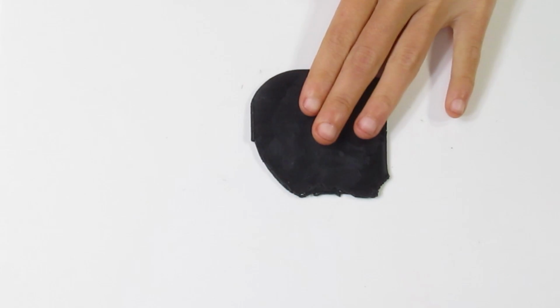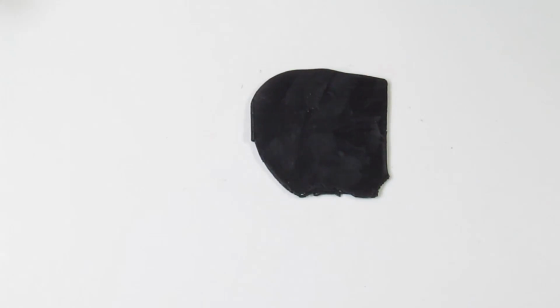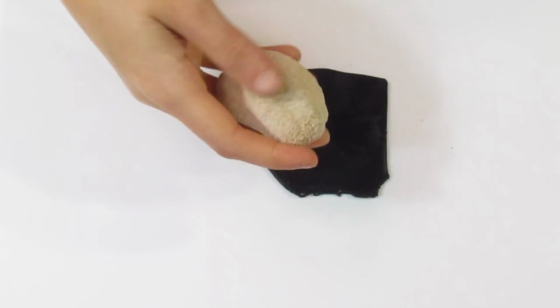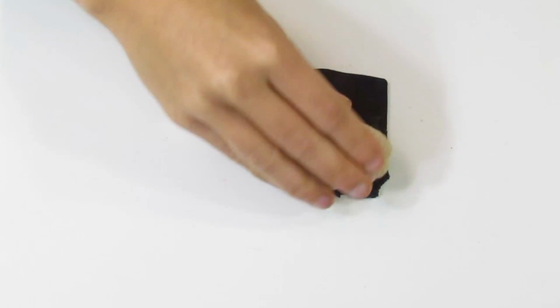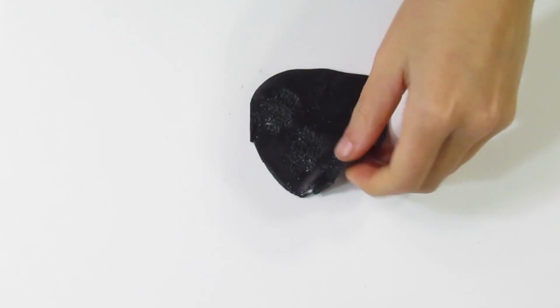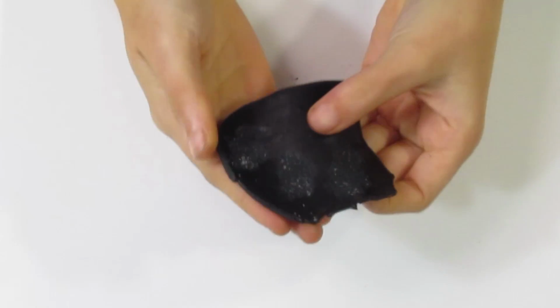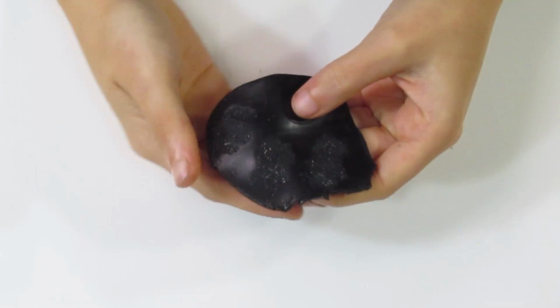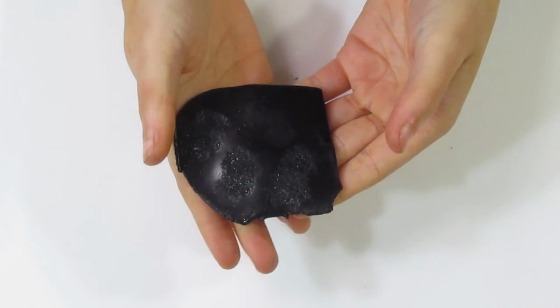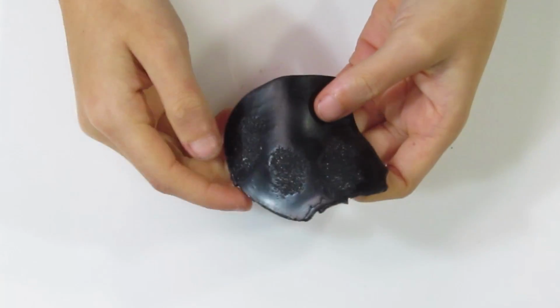Okay, and now I find that the best texture is actually found outside. So here's just a pebble I have. Now this one I haven't cleaned off yet because I wanted to show you that sometimes these pebbles have sand on them. So unless you want the sand there, just make sure that you've cleaned off your pebble beforehand. But as you can see, it creates this really cool texture.